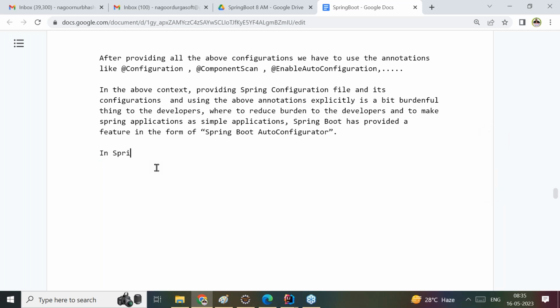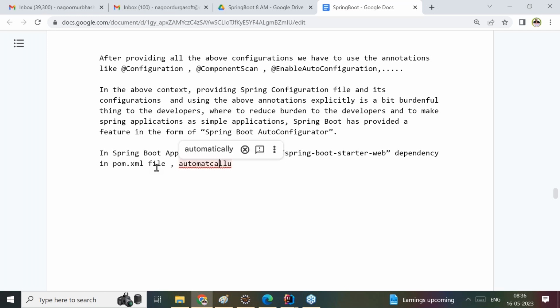In Spring Boot applications, when we add the Spring Boot starter web dependency in the build file, that means in the pom.xml file, automatically what is coming, guys?